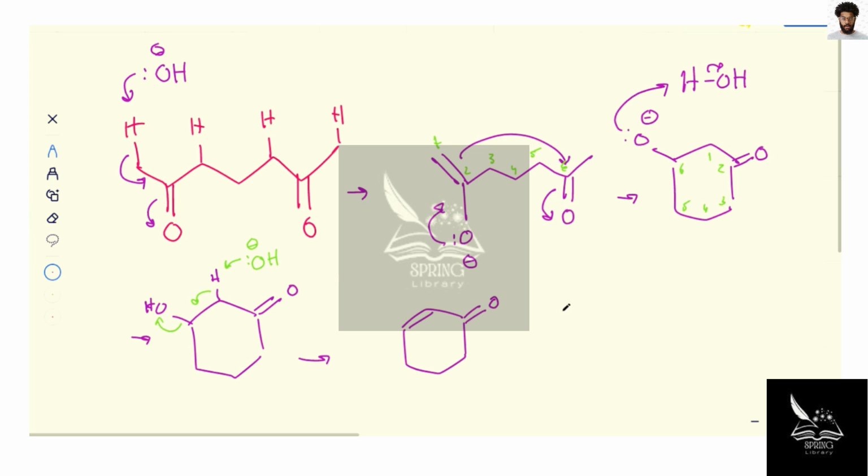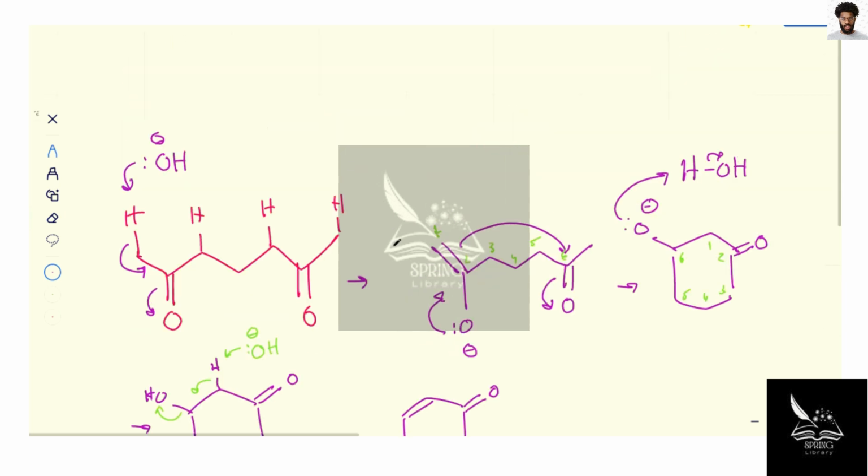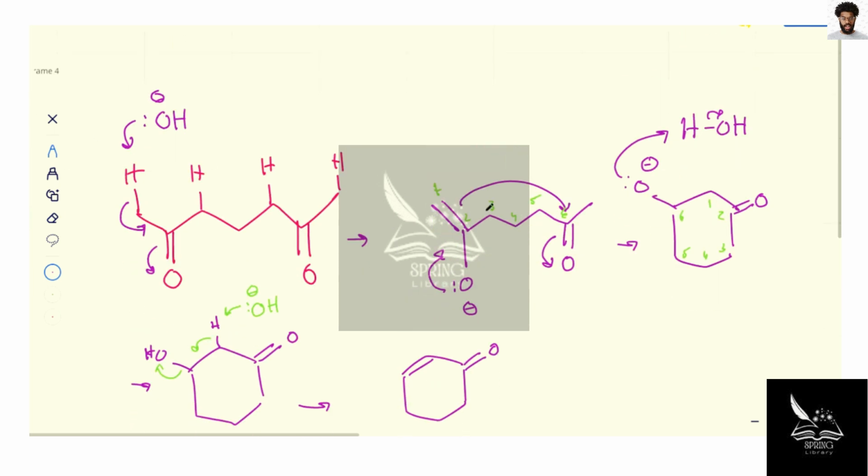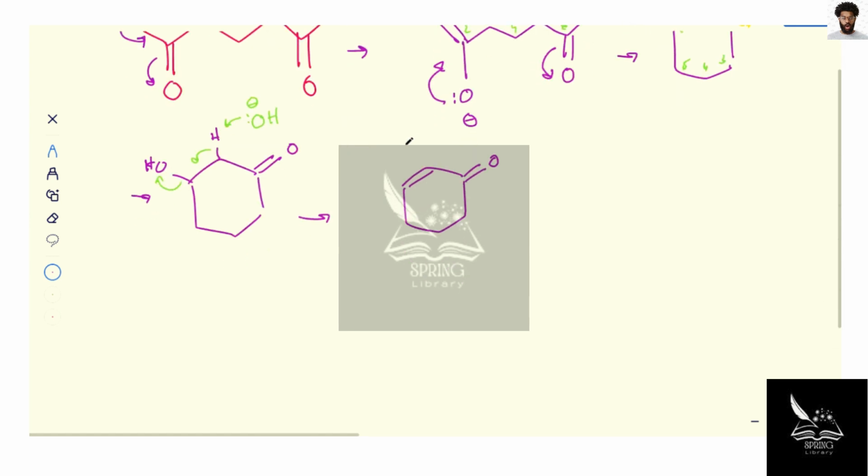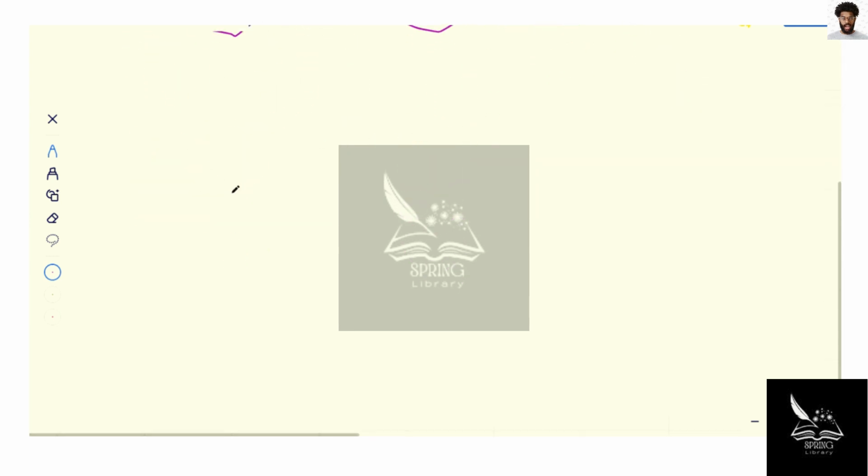Okay, it really depends on what your teacher, where they want you to stop, either at the alcohol or at the unsaturated ketone. I have no way of knowing that because sodium hydroxide and heat can mean either one or lead to either one. Okay. And basically, it's the same thing over here. Okay.